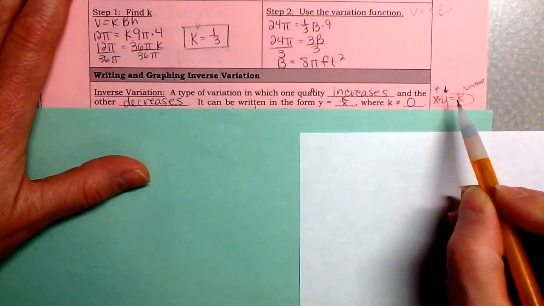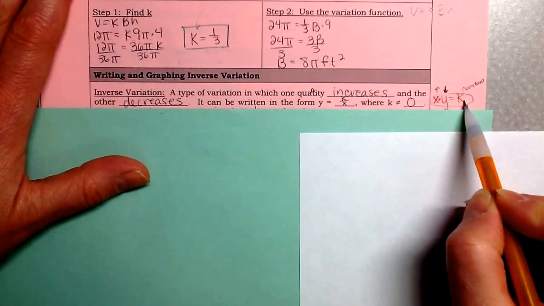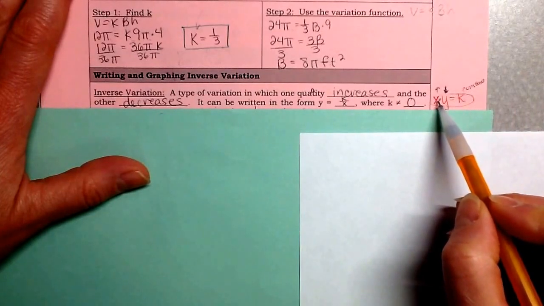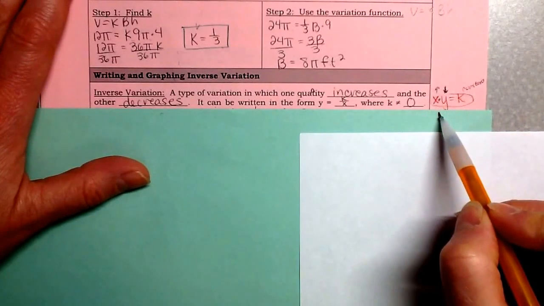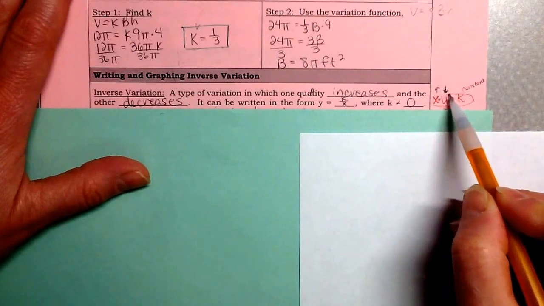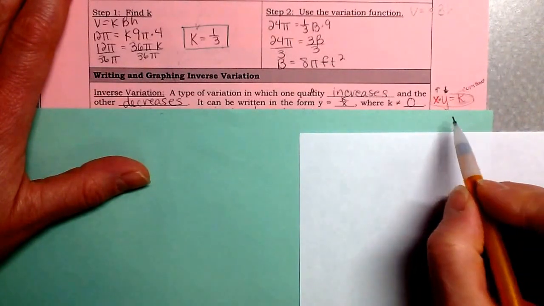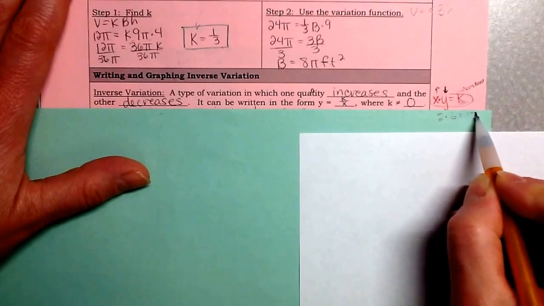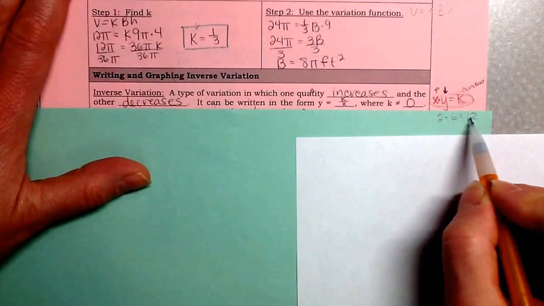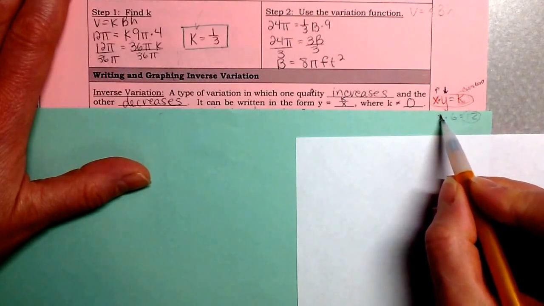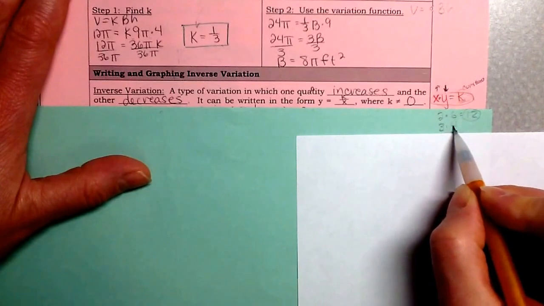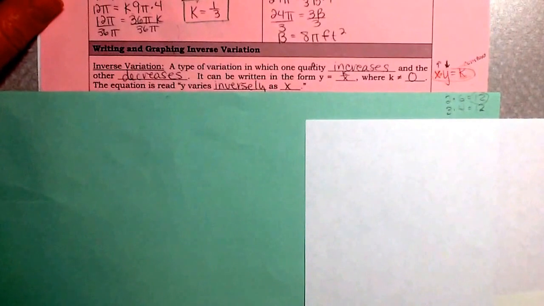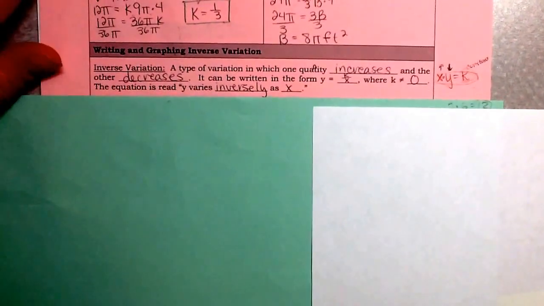And here you can see that this number has to stay constant, so if x goes up, y has to go down. And the other way around, if y goes down, or x goes down, y has to go up, because this has to stay the same. So if you have, let's say, 2 times 6 equals 12, and if we make x go up, we have to stay at 12. Let's make this go up. 3 times 4, this one has to go down to stay at 12.